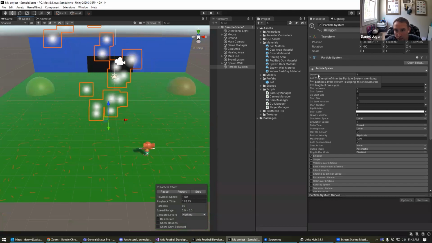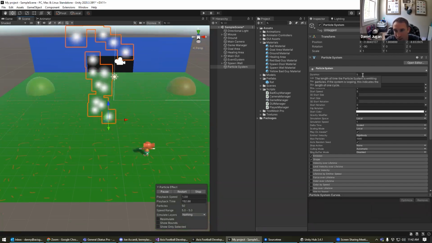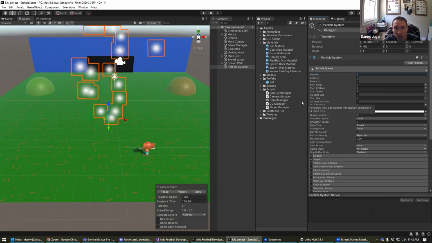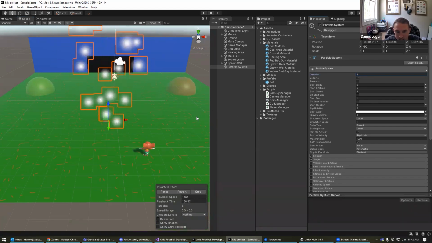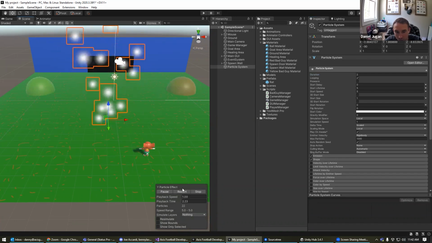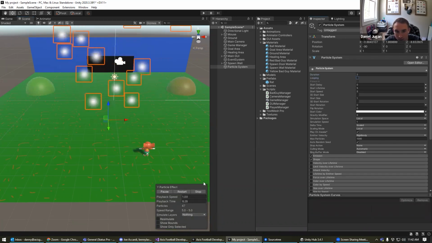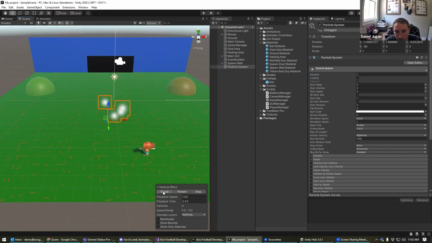First thing is duration, and if you just mouse over this and then leave your mouse there, it'll tell you how long it lasts. So if we shrink this to 2 and hit it, it's going to decrease. So if I go stop and then play. Now, the reason it's continuing to do this is probably because we have it set to loop. Okay, so if we want to hit, that's a 2-second run.